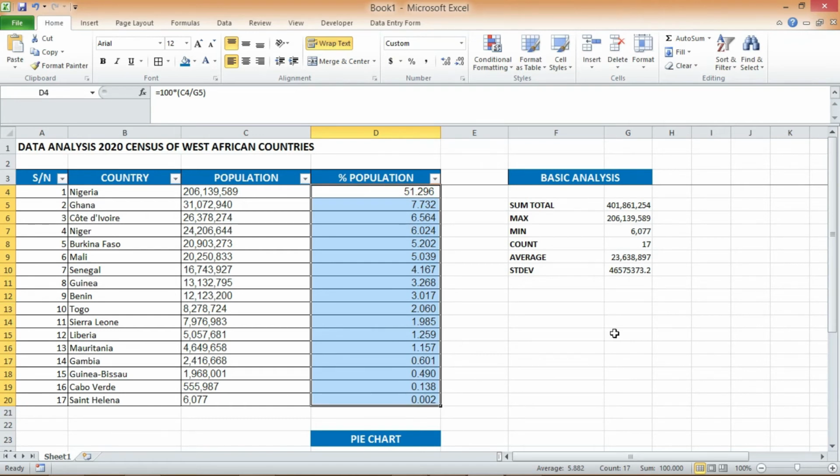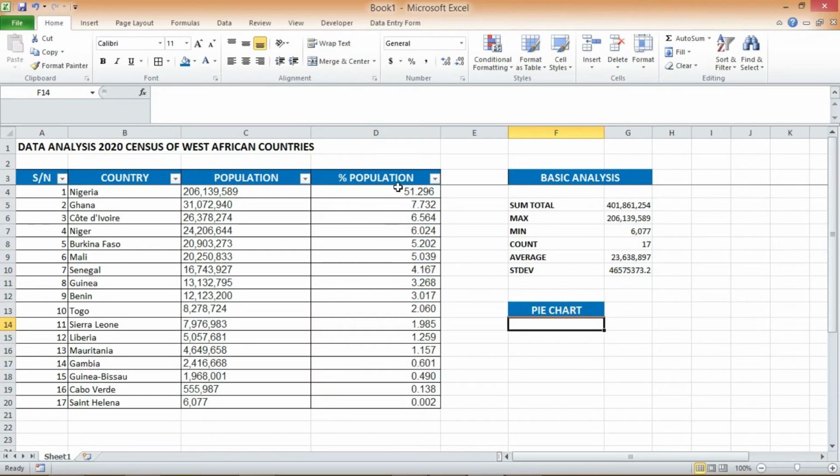Very simple. Okay, so now that we are done with calculating percentage of each country out of the total, let's draw a pie chart for our records, or let's show our records in a visualization form.